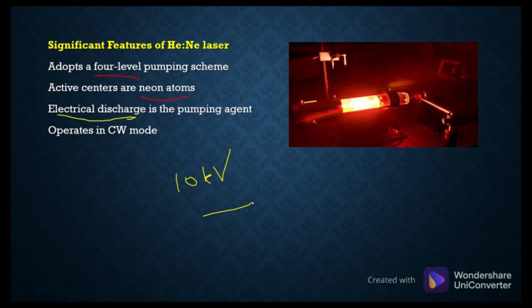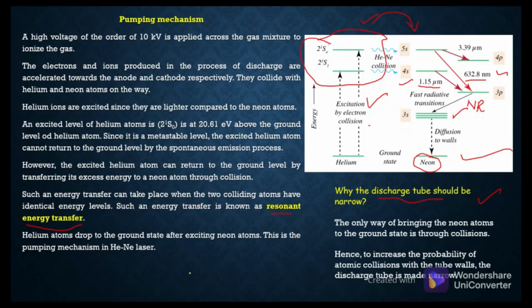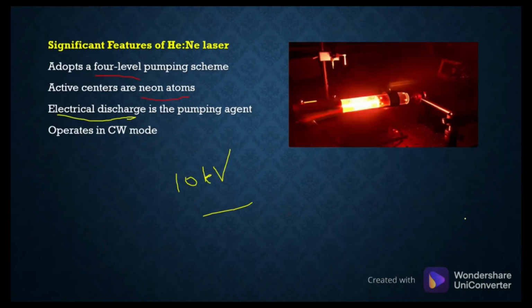So here it operates in the continuous wave mode. So we will have laser output throughout the experiment. It will not stop after a few microseconds, because the population inversion occurs between these two states and it is always available. The atoms are available in the excited levels continuously. So the population inversion state is available throughout, and hence we have continuous wave lasers.